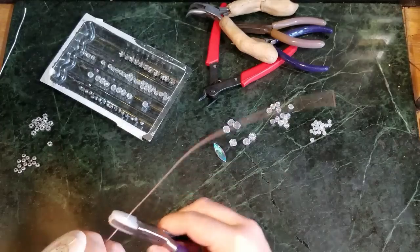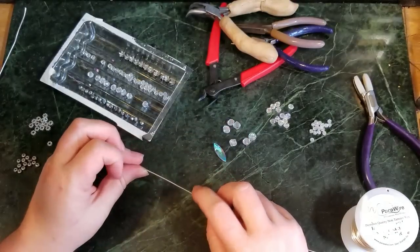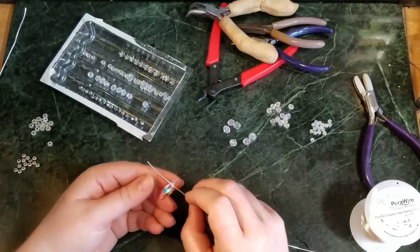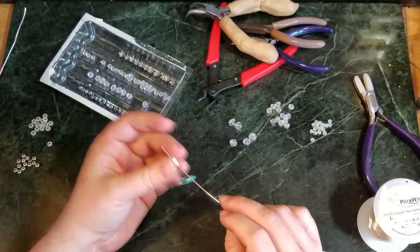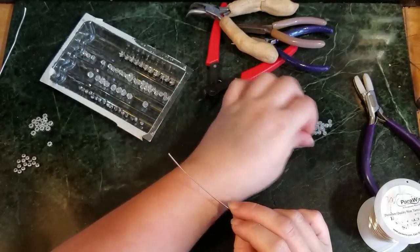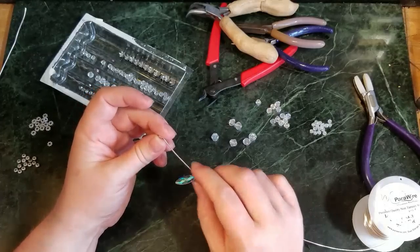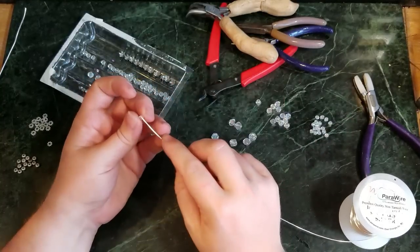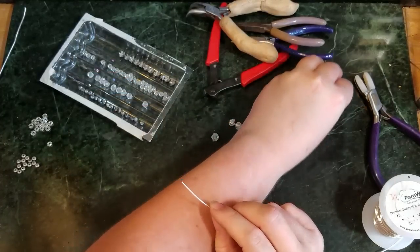I'm going to make sure this core wire is nice and straight, because with these bicone beads, if there's any kinking on your core wire, they're not going to want to thread on and they'll be much more likely to break. Our center bead slides on wonderfully — I'm not really worried about these large ones. I'm mostly worried about these wee bitty ones. Oh please fit because you're so pretty and sparkly... and they don't. So I'm not going to be using the 4mm today.